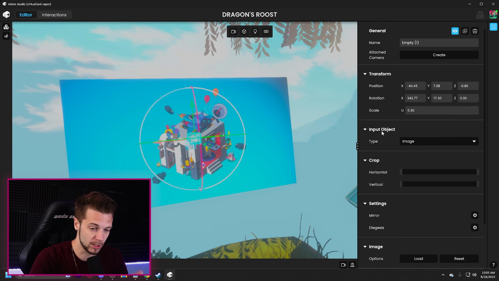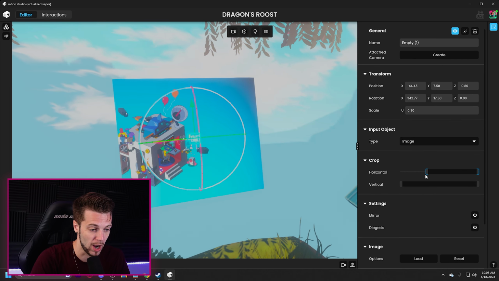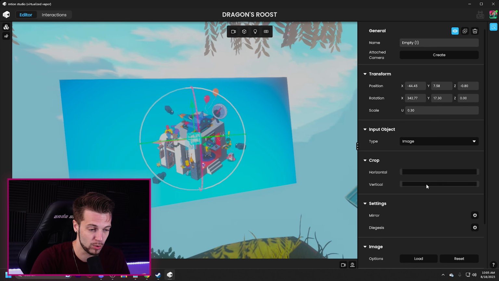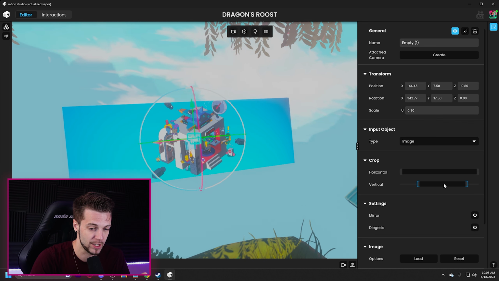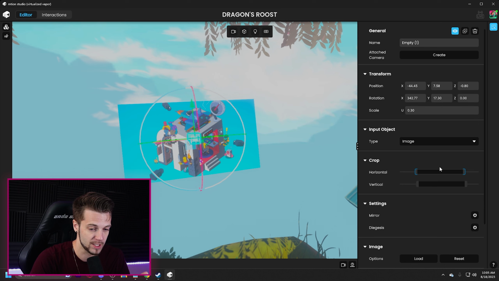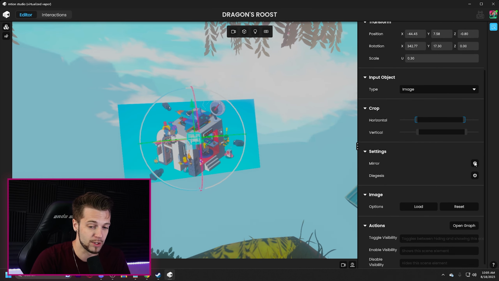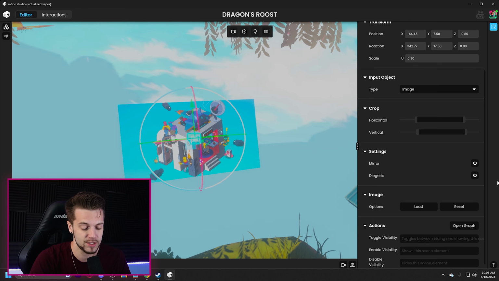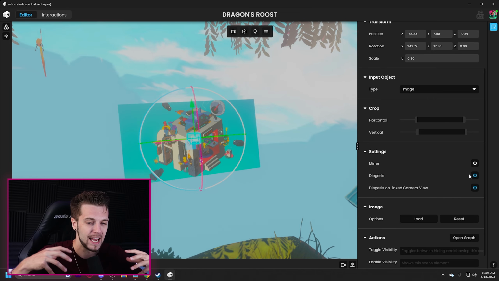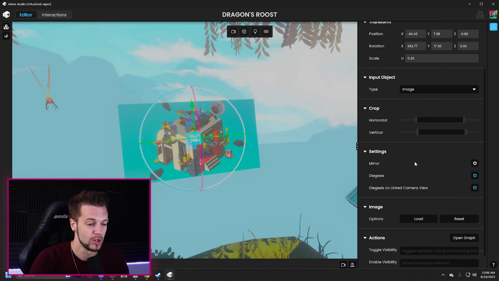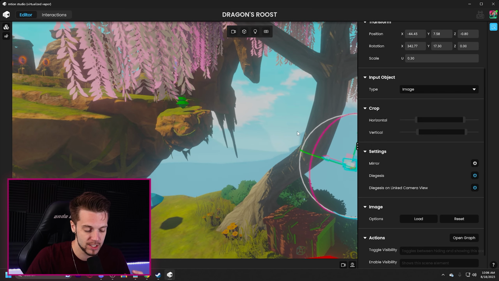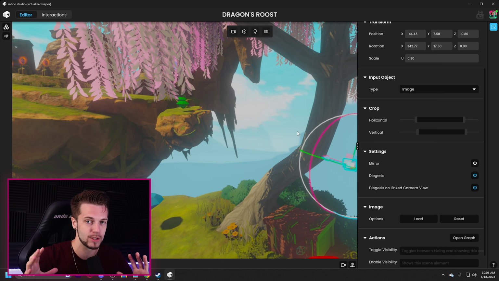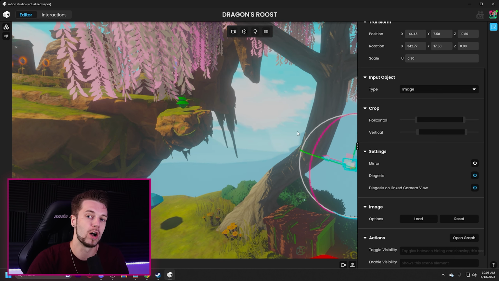Selecting an image source here below the input object, we can also adjust the crop of an image. We can adjust the horizontal or vertical crop. What's cool is you can also select the center and you can drag the bar entirely to kind of readjust things however you see fit. So if you want to center something a little bit more, below that you can mirror an image or source however you see fit. Diegesis, turning this on, simply adds an ambient light to the source. So whatever type of ambience you may have in the 3D room that you are in, turning on diegesis onto a source is going to add the ambience of the room and its lighting reflect onto that source you have selected.